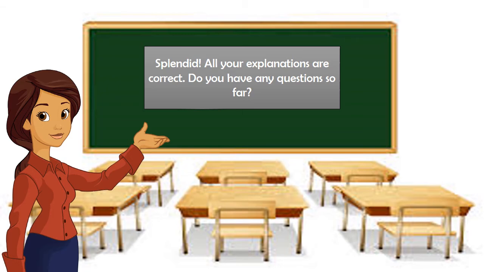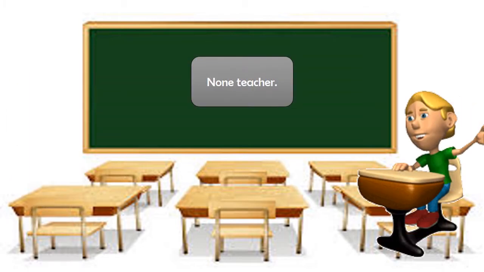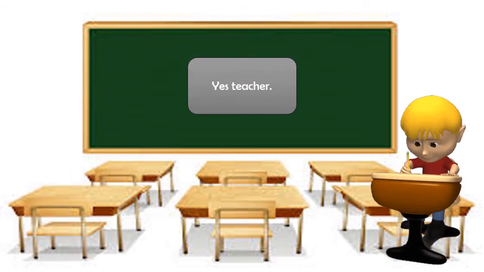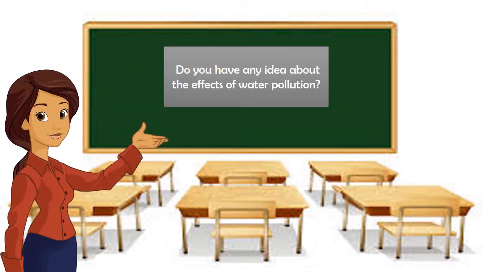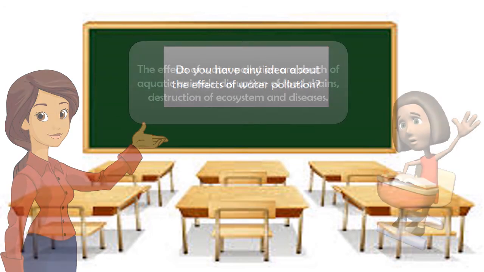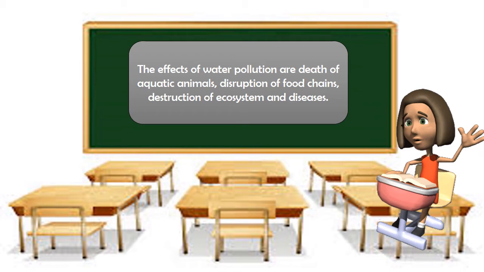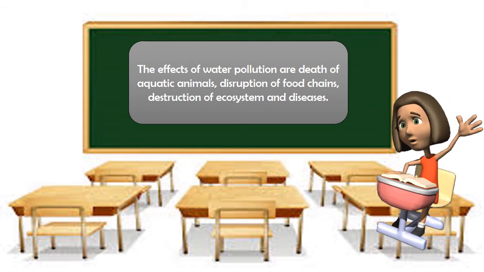Splendid. All your explanations are correct. Do you have any questions so far? None, teacher. If that's so, let's now proceed to the effects of water pollution. Are you ready, class? Yes, teacher. That's good to hear. Do you have any idea about the effects of water pollution? The effects of water pollution are death of aquatic animals, disruption of food chains, destruction of ecosystem and diseases.